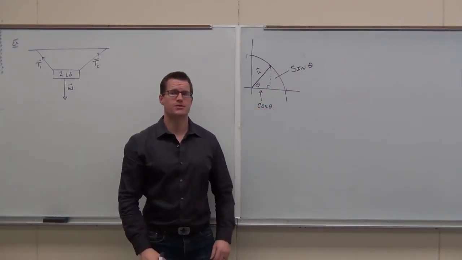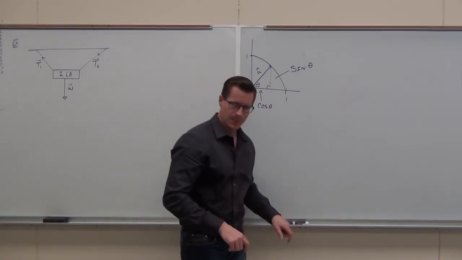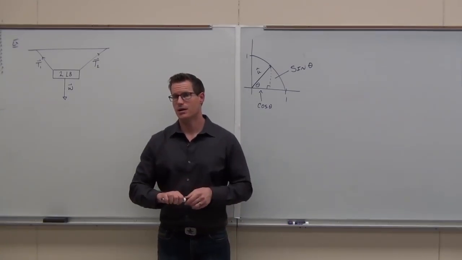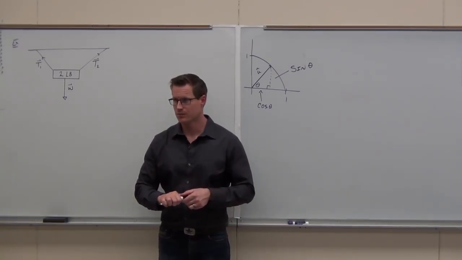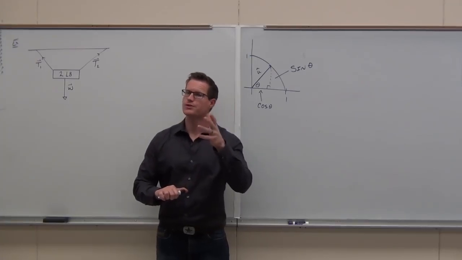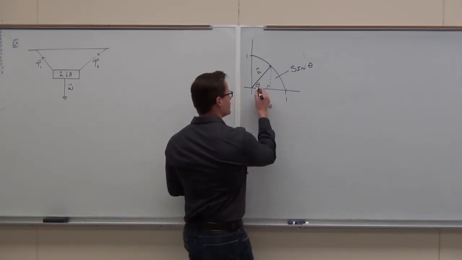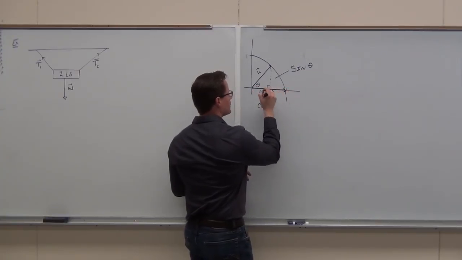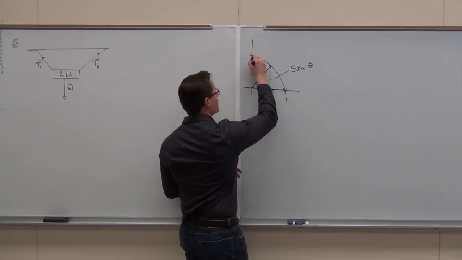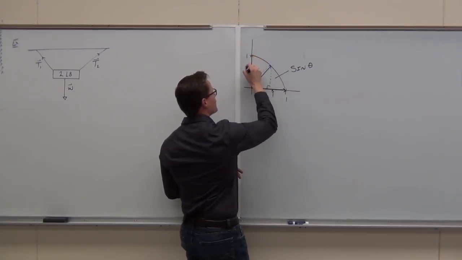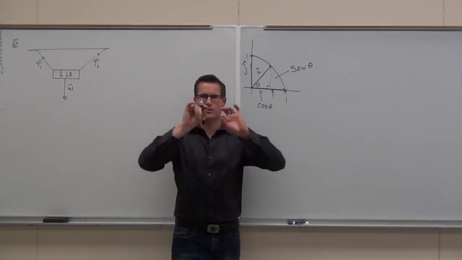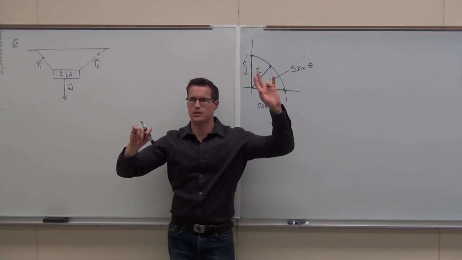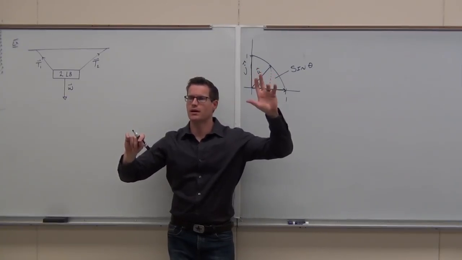But this is also pretty interesting. I'm going to kind of superimpose something on here. There's a little more to it. Because this is a unit circle, unit vectors have to be on it, but also these two specific unit vectors called i and j. Verify that for me. i and j also terminate on the unit circle. One's in the x direction, one's in the y direction. Does that make sense? Now look what it does.